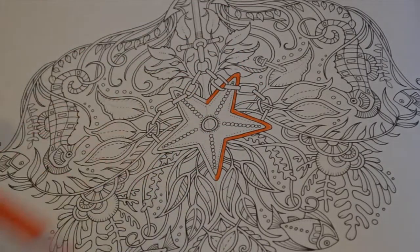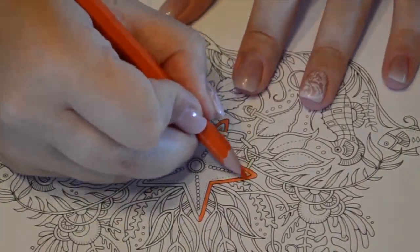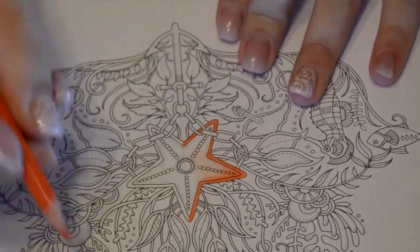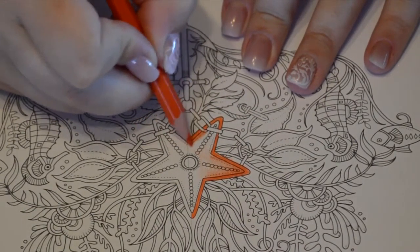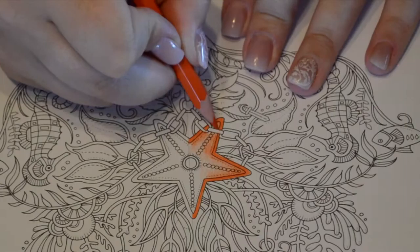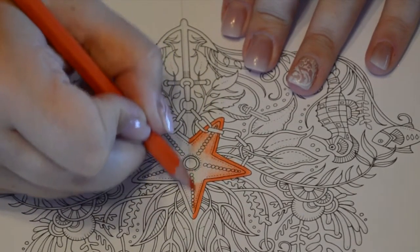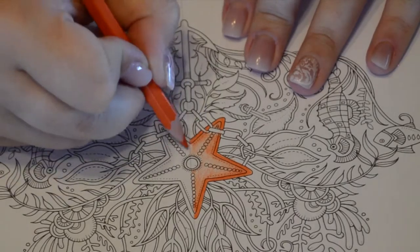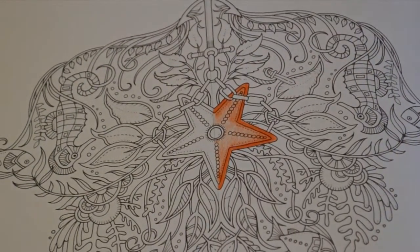There are little dots along here — I'm going to shade straight over those and then go in after with one of my fine tips to make them black. When using the side of the pencil, don't just go up and down or side to side. I use circular motions which helps the colour blend a lot nicer. I'm making it darker on the outside and lightening as I move towards the centre.